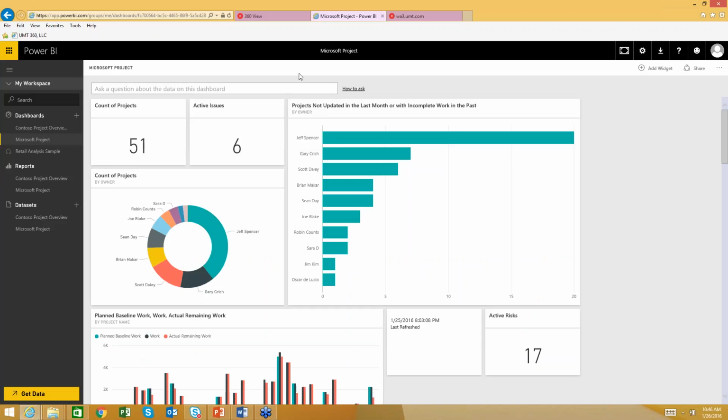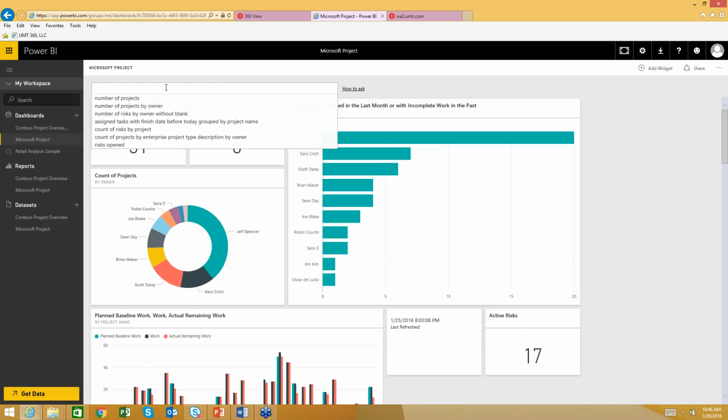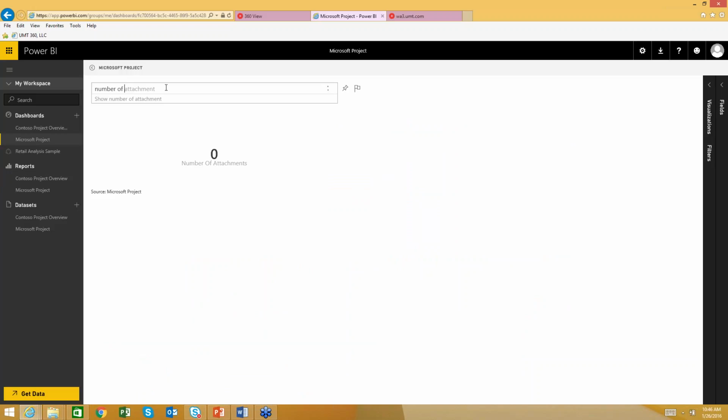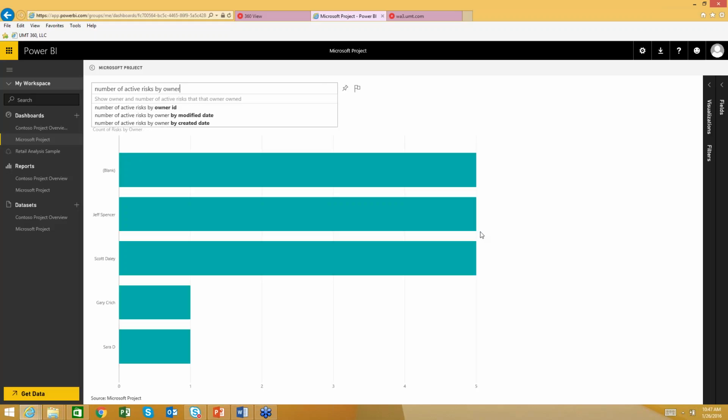I'm looking at a simple project dashboard here, and I could ask it to show me the number of active risks. So there are 17 risks, but what have I seen by owner? So I can just start typing through natural language search what I want to see, and I start building charts.